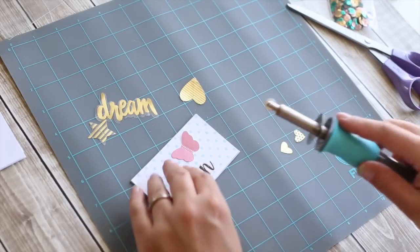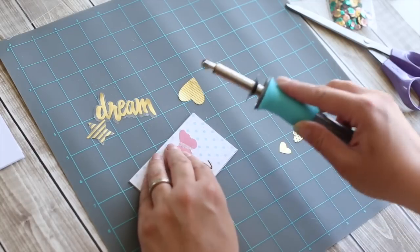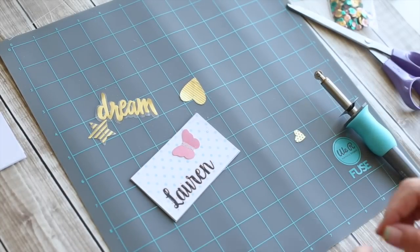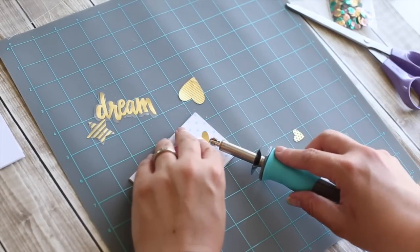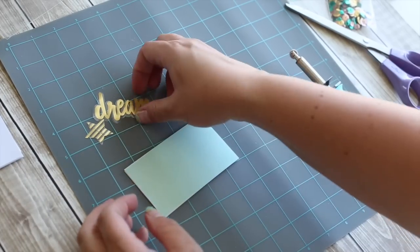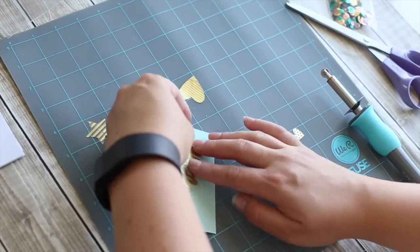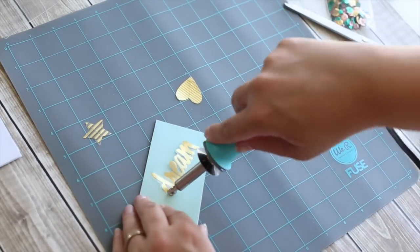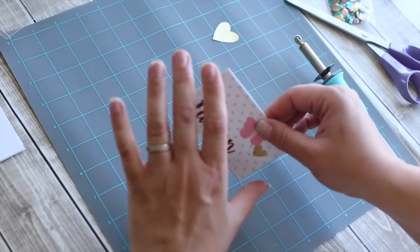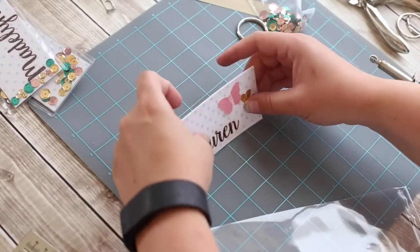These embellishments come in the kit with the Fuse, which is going to be available on HSN. I'm going to fuse them onto the paper tag so they will be all ready to go. I'm going to start with the front butterfly part and then move to the back and attach the foil, also using the Fuse. If you'll notice, I'm not using my fuse stand — I just have a hard time getting it to stay in there. As long as you keep it on your mat, it should be pretty safe. The mat is specifically designed for the Fuse.